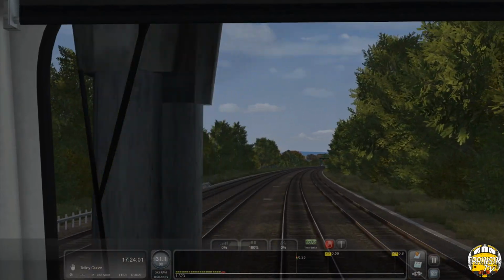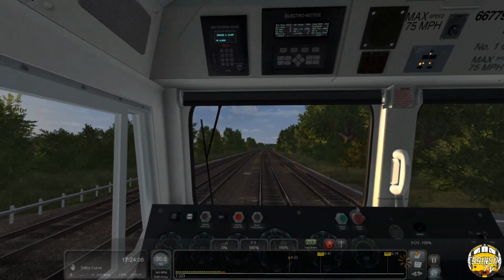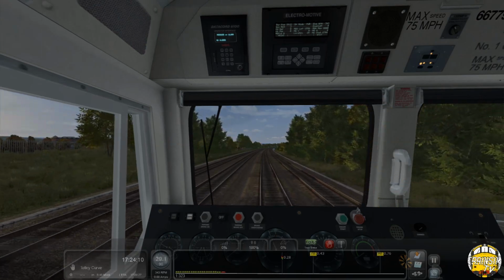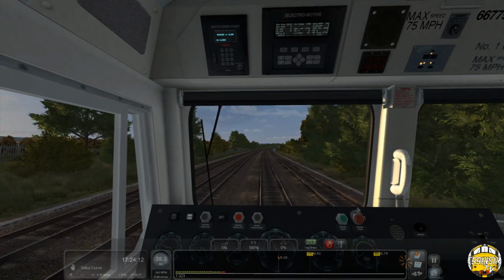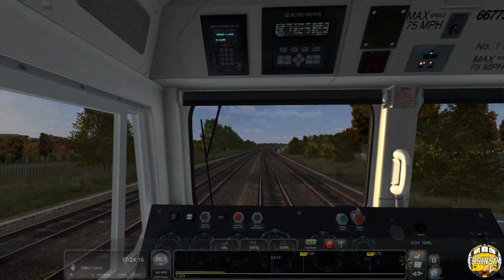Right, this next signal should be red. It is, as to be expected. It's just flicked over to yellow, so we're alright.